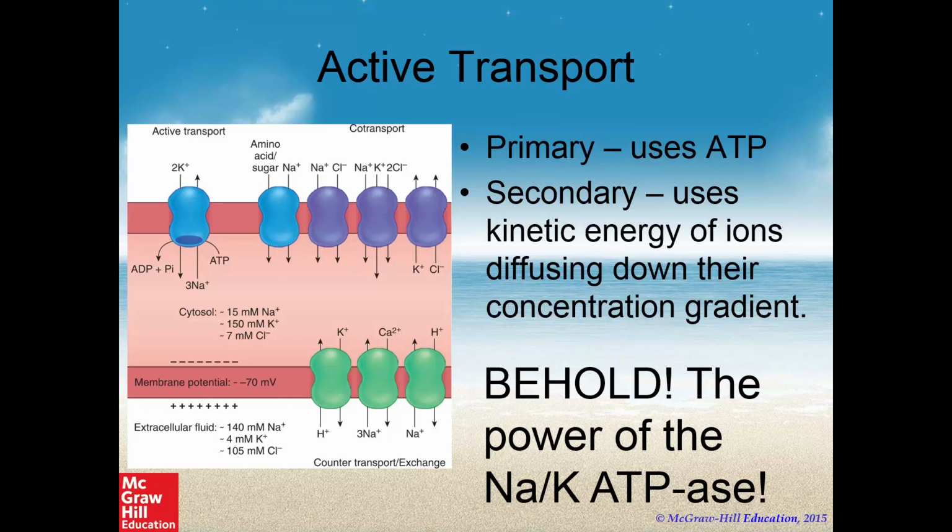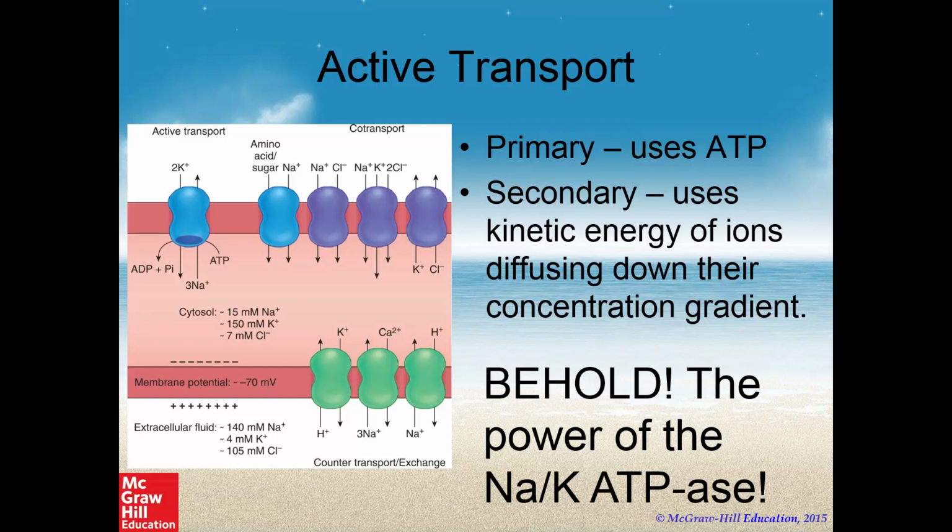It pumps potassium into the cell to keep intracellular potassium levels high. It pumps sodium out of the cell to keep intracellular sodium levels low. Right? Those gradients, sodium being high on the outside and potassium being high on the inside, allow you to use that charge separation as a means of kinetic energy. Potential energy is when the charges are separated but they can't move. Kinetic energy is when the charges can move.